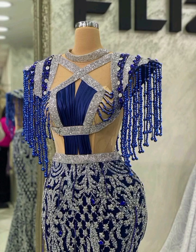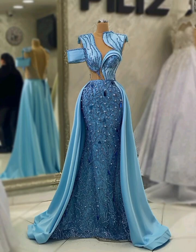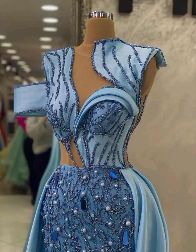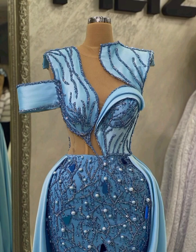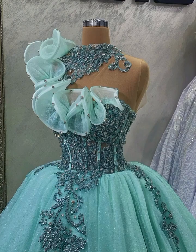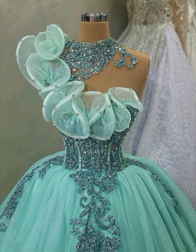When getting your measurements taken, stand shoulder width apart and look straight ahead. We like to tell our brides to take a deep breath in and let it out before starting. You don't want to stand up too tall, slouch, or suck in. Like we mentioned earlier, don't look down at the person measuring you. If you can, stand perpendicular to a mirror. This way, the person measuring you can ensure the measuring tape is straight on all sides. Accurate measurements are crucial, but don't stress too much. We have checks put in place to ensure the measurements you send us make sense, and we'll ask you to recheck if we have any doubt.